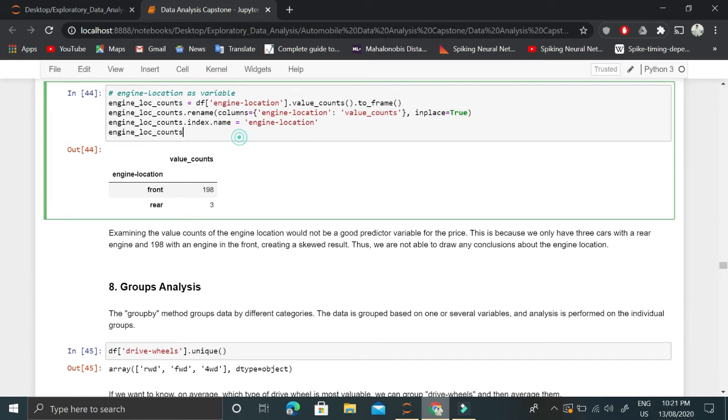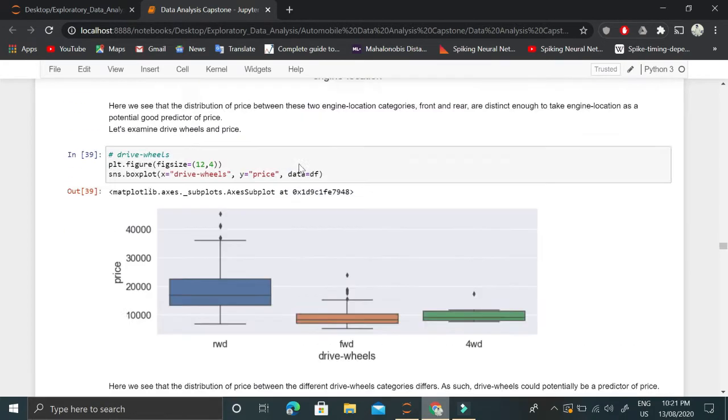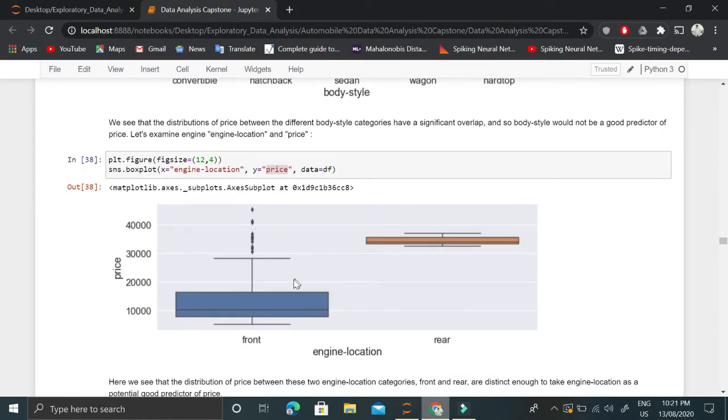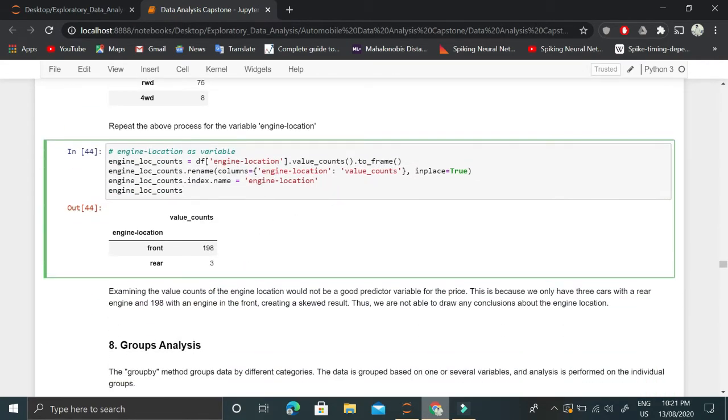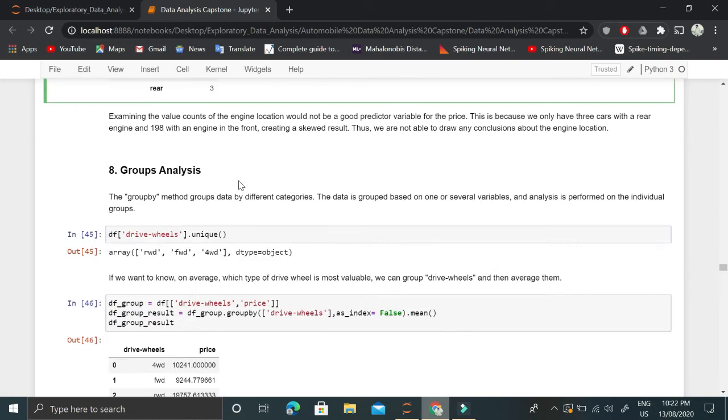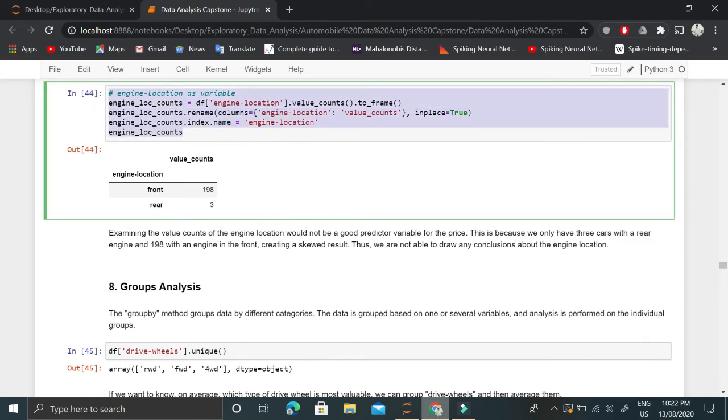So that is why maybe there was a difference in the distribution. As we concluded in the previous section where we were looking at the box plots, the engine location is a good predictor, but here we can see that this difference in distributions was due to some kind of anomaly, and we should have more cars with rear engine location to have a generalized model. This is something we find out after data analysis. This is important because otherwise we get very fuzzy and unexpected results even at test time, and we don't understand it and we get frustrated. So this exploratory data analysis part is really important.